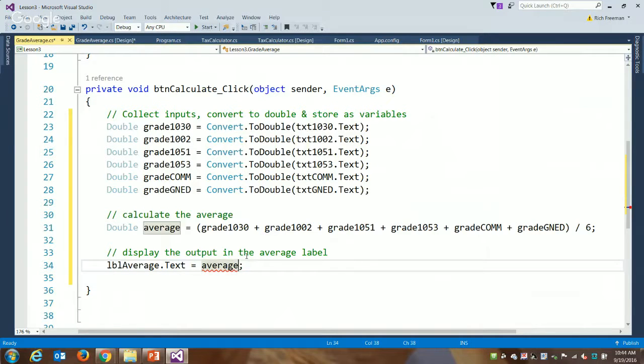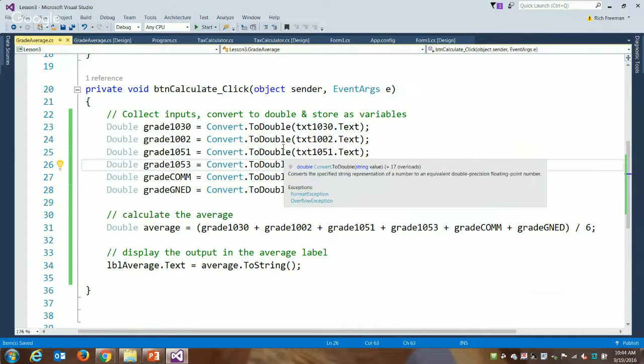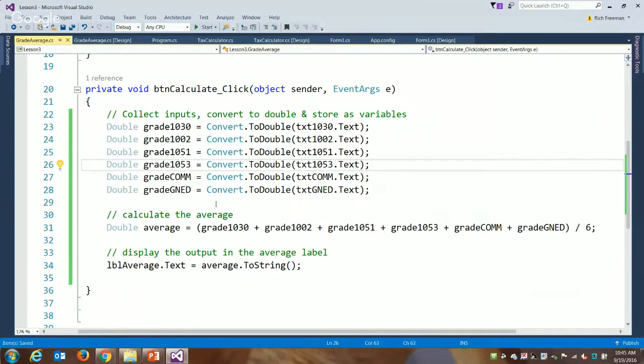But we also have to convert it back to a string. So grab our 6 inputs, store them in memory as numbers, perform our math, get our value back, send it back to the page.